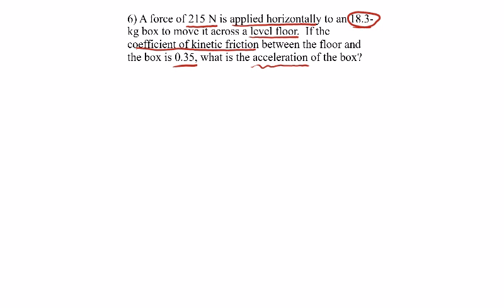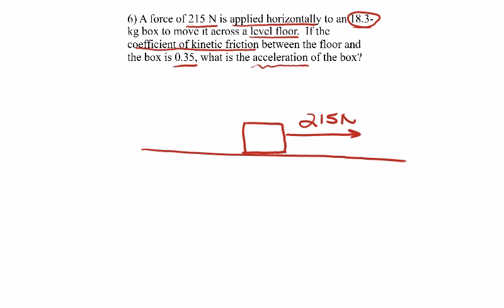So in this particular problem, we'll start off with our box sitting on a level floor, and we are going to apply 215 newtons of force on this thing. Friction is going to come along and apply some kind of force in the opposite direction, because like we talked about, it's always a force that opposes the motion. We have gravity acting downward on this thing. That would be the weight of this object, mass times gravity. Since we have the mass, we could find that. And last but not least, we have some kind of normal force acting up on this thing.